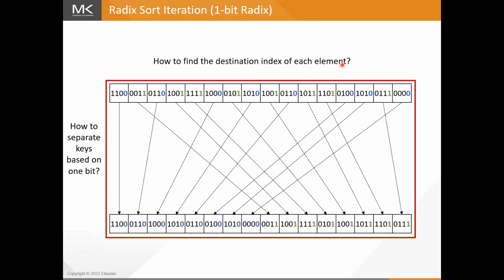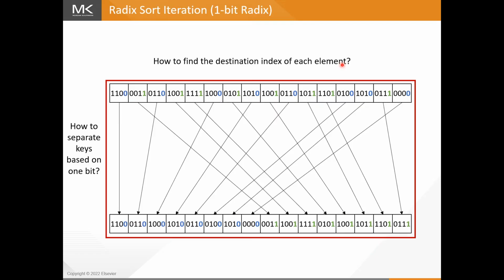in my input array? Could we count how many numbers have the bit as 1 versus 0? Somebody in person said binary search. We can't use binary search here because it's not like the merge operation. Actually, we can do something simpler, which is what we did in partition. Somebody online mentioned, we basically need to count how many elements before each element have a 0 or have a 1. This is what we did in filter. Remember, in filter and stable filter, we counted how many 1s are there before. Here we need to know how many 1s and how many 0s.